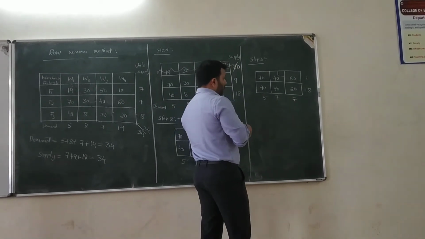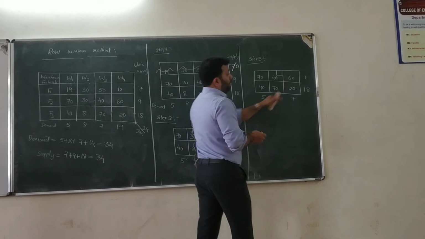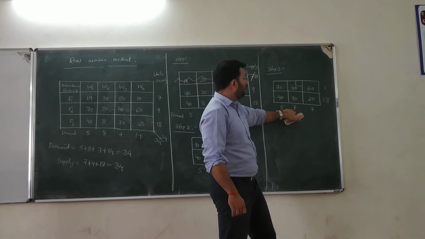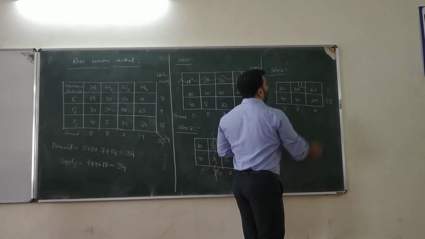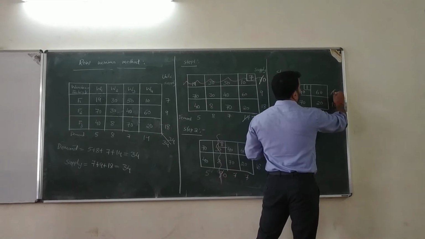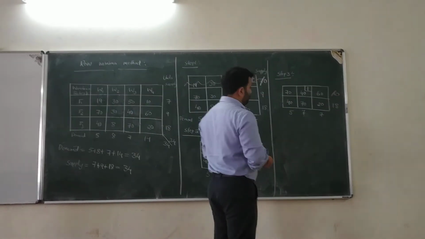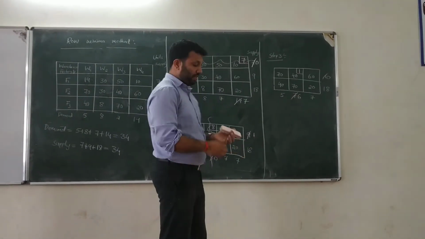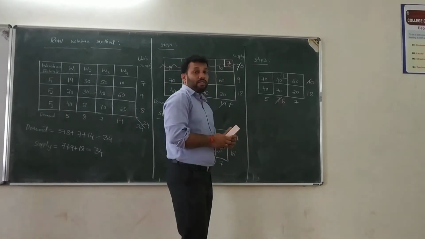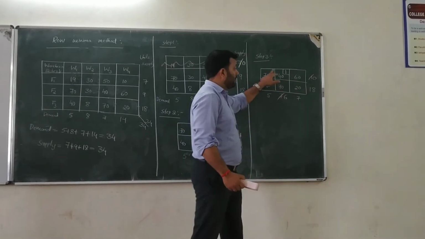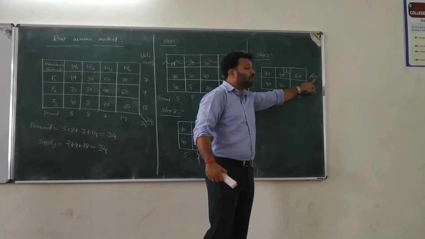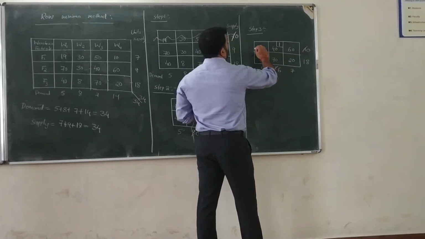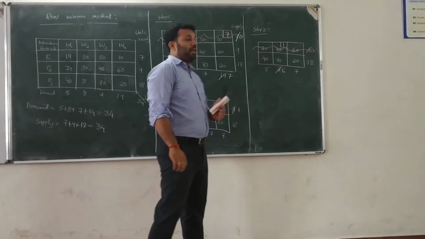I can fulfill only 1. I have a supply of 1 unit and a demand of 7 units, so I am allocating 1 over here. So this becomes 0, and here I am left with 6 units. As we discussed regarding the cancellation of a row or column, wherever we get 0, we have to strike out that entire row or column. I have got 0 over here, so I am striking out the entire row.